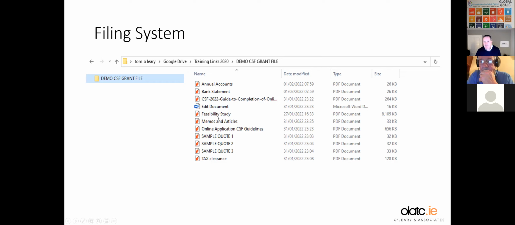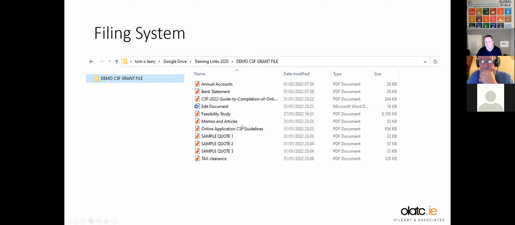It's also handy as well because we might be taking wording from that feasibility study, or might be taking sections of it and using the words from those sections to put into the application form. So this basically speeds up the process for us if we're writing the application. So this is the project file.